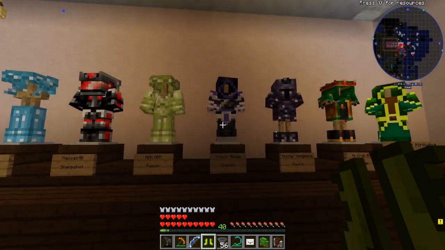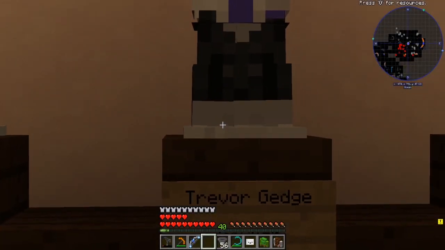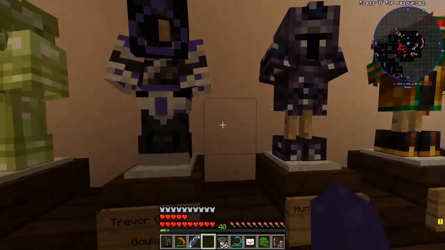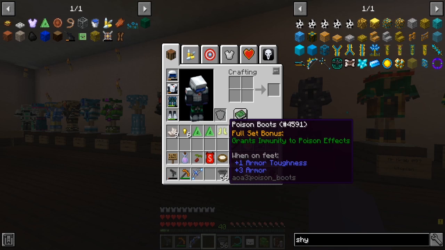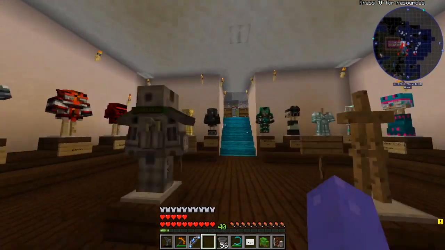Oh, check it out. We have completed the Ghoulish set. Trevor Gedge, you better be happy. Your set has now been completed. That is awesome. I don't know why, but I just got poison boots when I did that. Oh, no. I think they were already in my inventory, and it just pulled them there. Well, that's pretty cool.